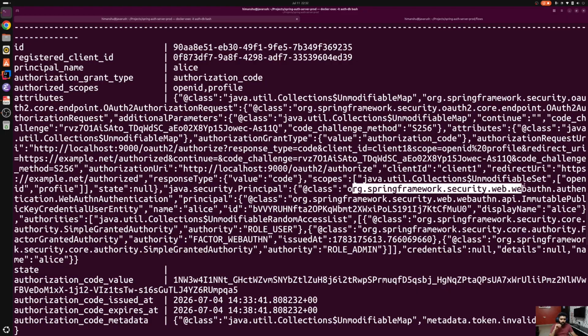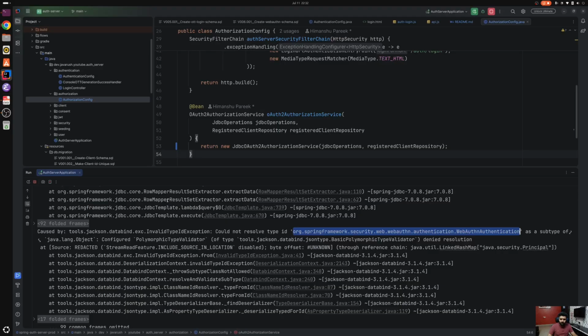Org Spring Framework Security Web Authentication. So we are trying to deserialize this principal. Principal should be an object of this class, but we have not provided how we can deserialize this JSON into an object of this class. So we need to provide that.